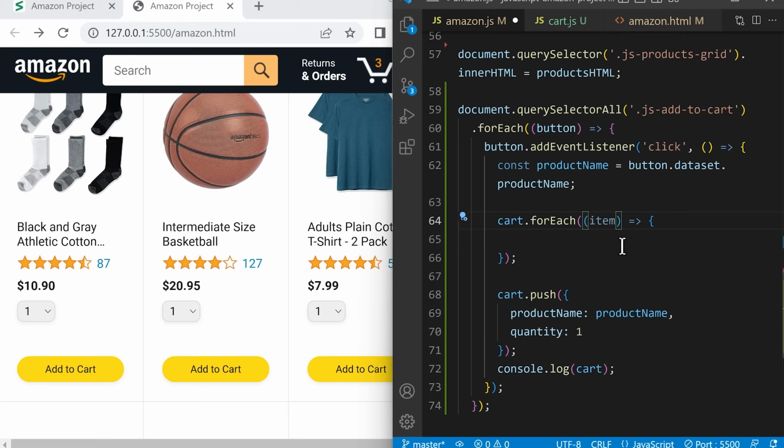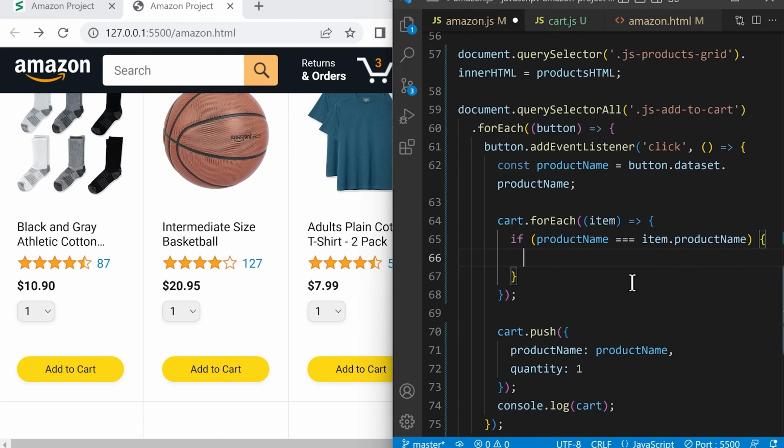So an item will contain a product name and a quantity. So we want to see if this product name is already in the cart. So we're going to check if the productName over here is equal to this item's product name. So we'll type equals the item dot productName and curly brackets.